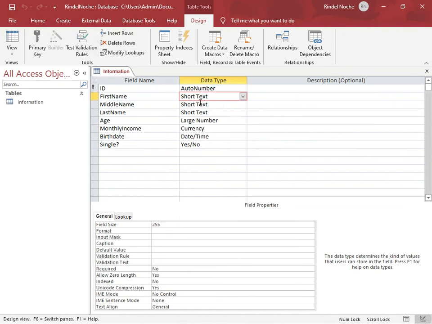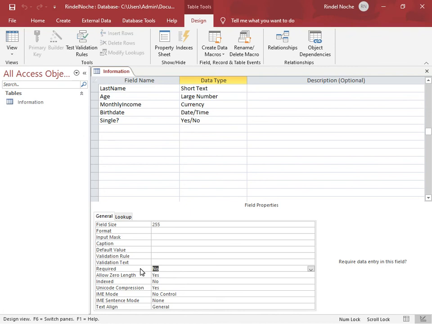For example, for the first name we assigned short text. We can change it if we want to, but for this one it's not necessary. On the general tab, we see here Required, and beside it there's the word No.